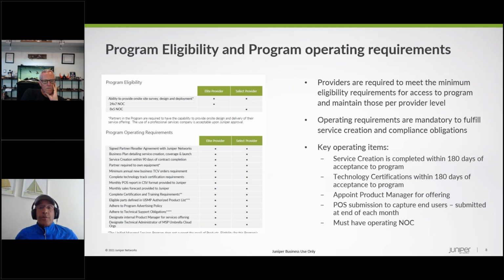Commitment to creating a service is a big one for us. We don't want partners just coming into the program to fulfill a single opportunity. We're asking that you all come in committed, and for us that means this is a technology track that we want to pursue. We want to set up cadence calls with you. We want to identify key contacts within your organization. We want to know who the technical administrator is going to be, the program manager, the NOC manager. We want to partner with you to build a service, productize that service, and go to market with you. And we do have MDF and funding for this program to help you guys build that service and go to market.